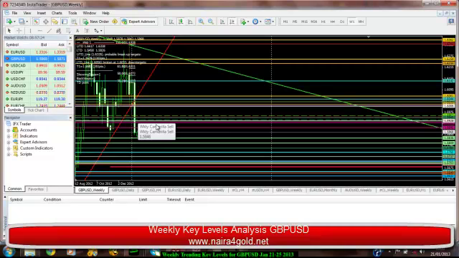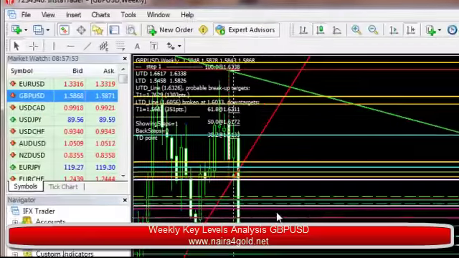But of course, if you are, I suggest you keep away from the market until you are very ready. But as it is right now, you can continue with your other activities until price gets to the major key levels where decisions are to be made. So as it is now, today is Monday, and I may just be doing nothing. But before I conclude on that, let me show you the daily time frame.